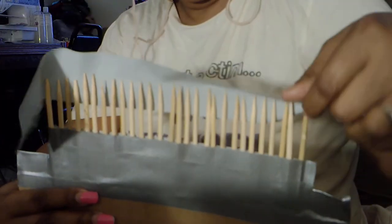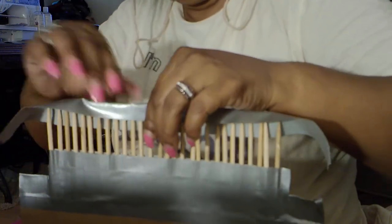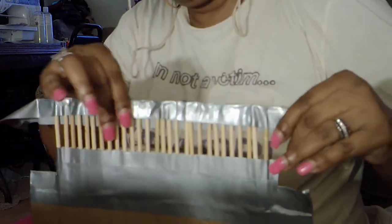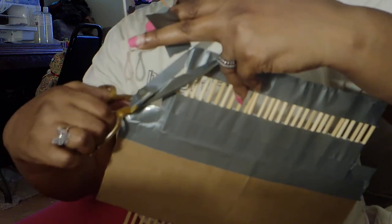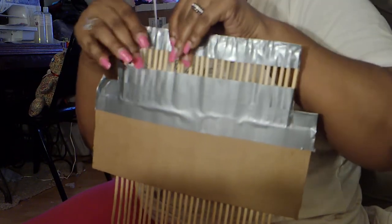Would help if I didn't have my hand stuck to it. There we go. Now you see what I just did? And you just literally fold it over. And now you have no points to stick it. And you go ahead and cut that. And now, your peacock tool is officially complete.